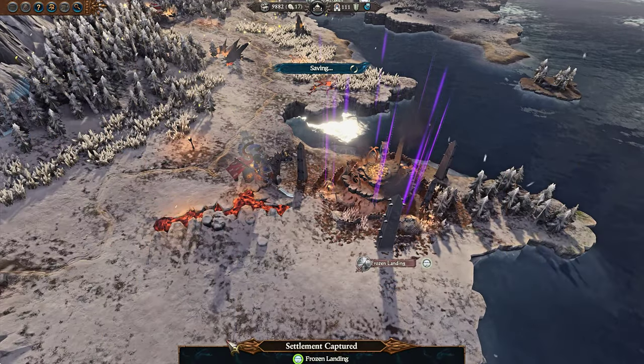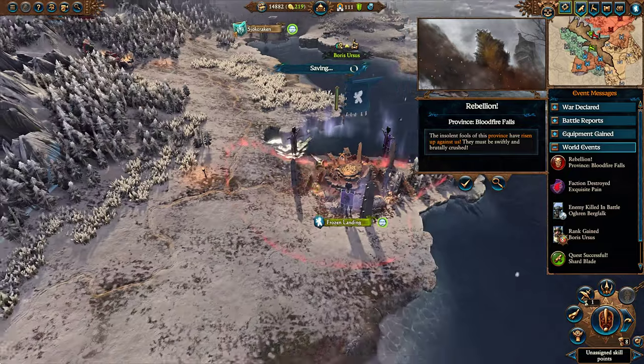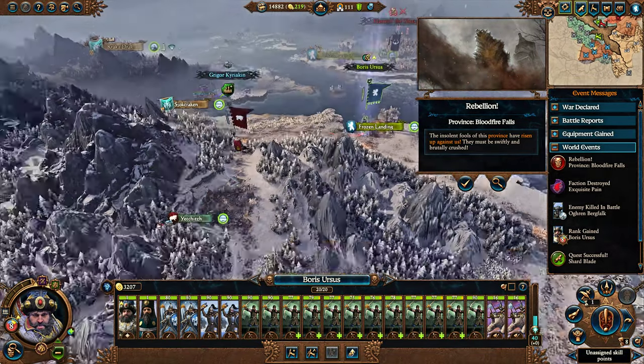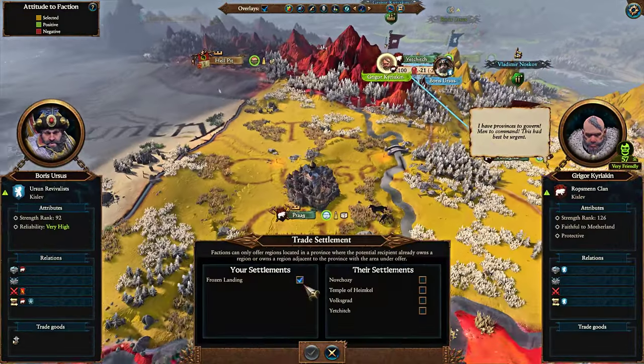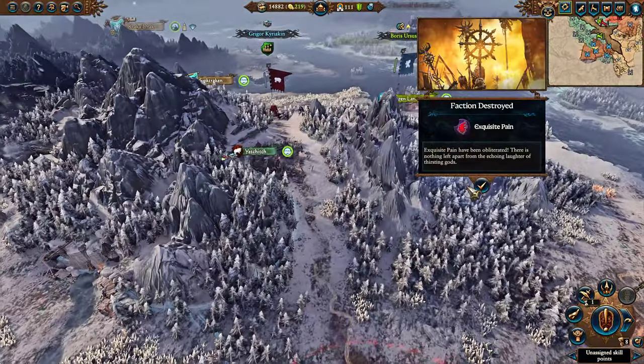I have survived. Death. The lost Tzar returns. Okay, and give them to govern this territory. To command. Or actually just wait for some of the caravans to potentially arrive.